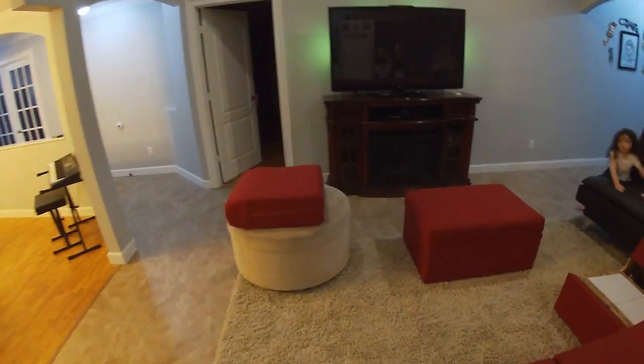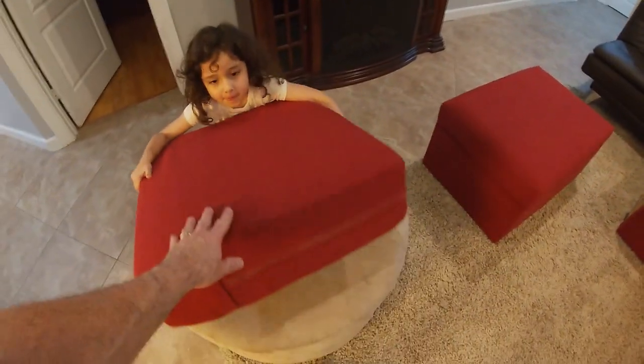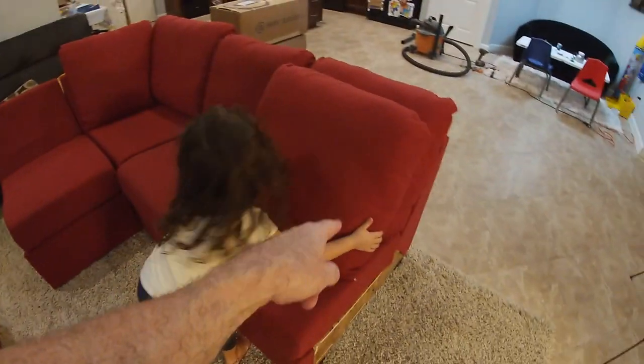Little one, let's get this pillow on chair number 3. Pick up this side right here, just like that. Put it onto that chair right there. Lay it down right on top. Turn it. No, pick it up. This is the front. Lift it up. You gotta do it up like this. And slide it back like that. There we go. And now this one.